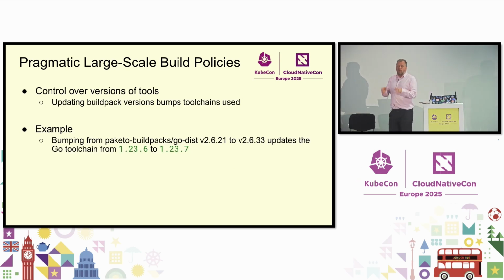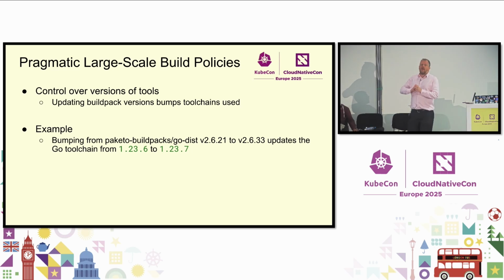Similarly, I want control over the versions of tools. Again, my end user developers can experiment with whatever tools they want, but in the production pipeline, the organization needs to have control over the tools that we're using. Need to know exactly what JDKs we support in production. I need to know exactly what Python runtimes we support in production. They may be different. We might not support Python 3.13. I think that's the latest version right now. We might only support Python 3.12, and that's your decision as the platform engineering team. And it might take you 6 months to adopt 3.13 for various operational reasons.